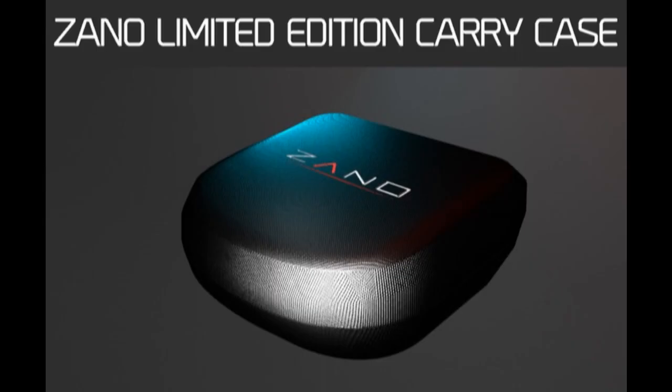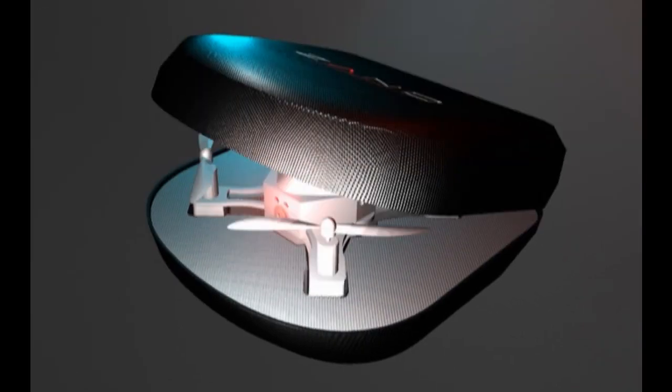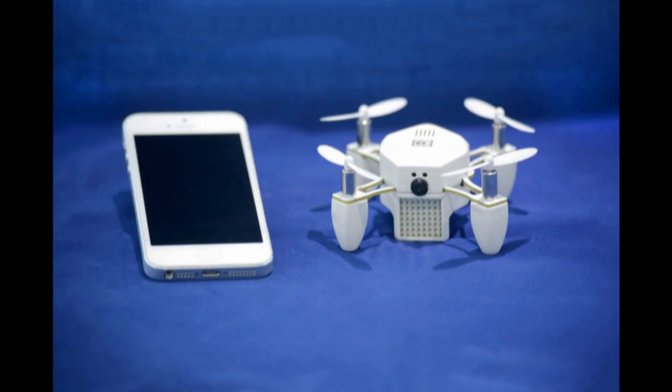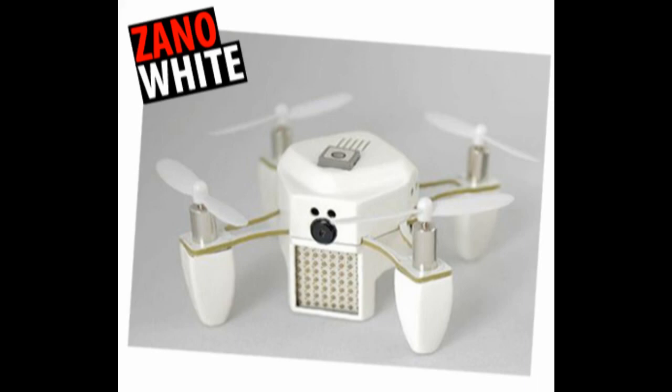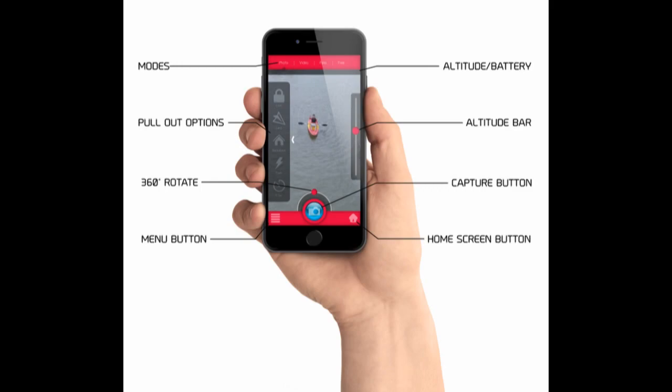It is equipped with a 5-megapixel HD camera, and while it can't use it yet for image-based tracking, it can still keep you in its sights by tethering to your smart device via 802.11b/g/n 2.4GHz Wi-Fi. A software failsafe commands it to come to you if it strays too far.